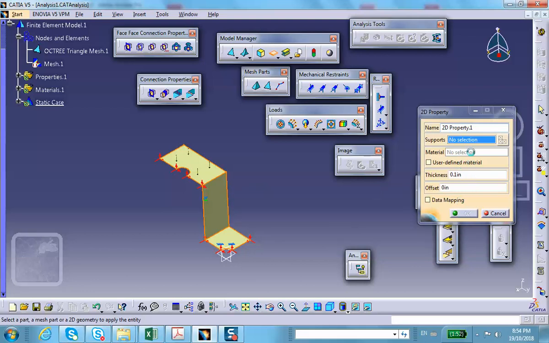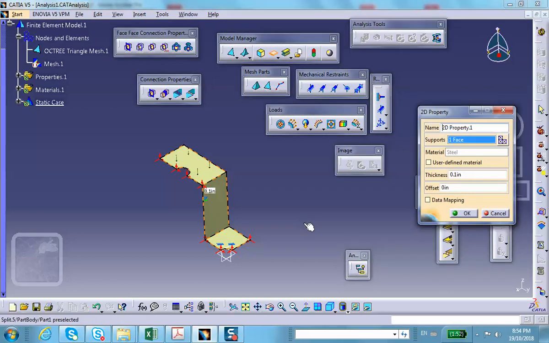Let's just give it a minute. Oh, I think my computer went into a coma. Oh boy. Let's wait. No, okay, it did. Oh, there, steel, and a default thickness of 0.1. Now, because this is a single surface, or if it was joined and we put a thickness on it, the entire sheet is going to be 0.1.